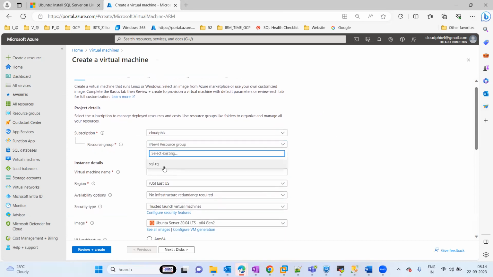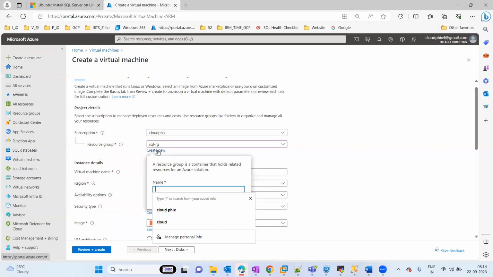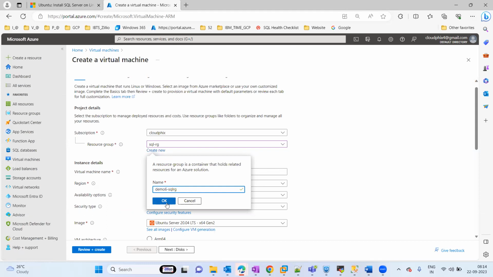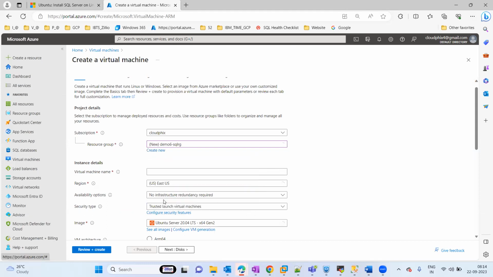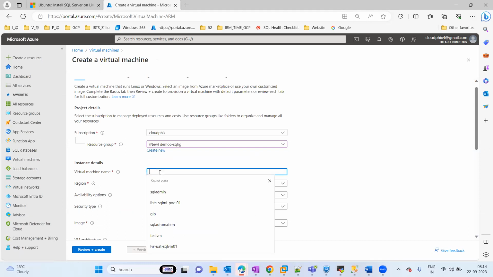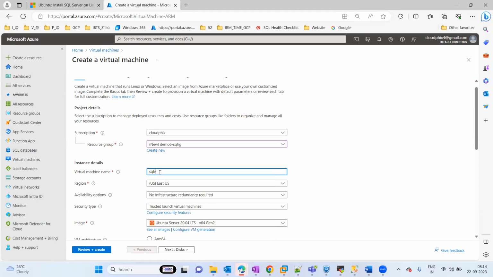Let's take the existing resource group, or you can create a new resource group, demos 6 SQL org. You can keep this, and then provide the instance name. SQL VM01 is what I've given at this moment.